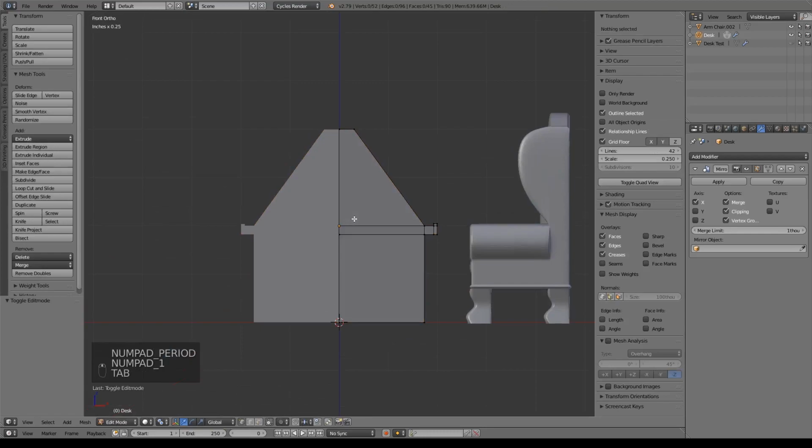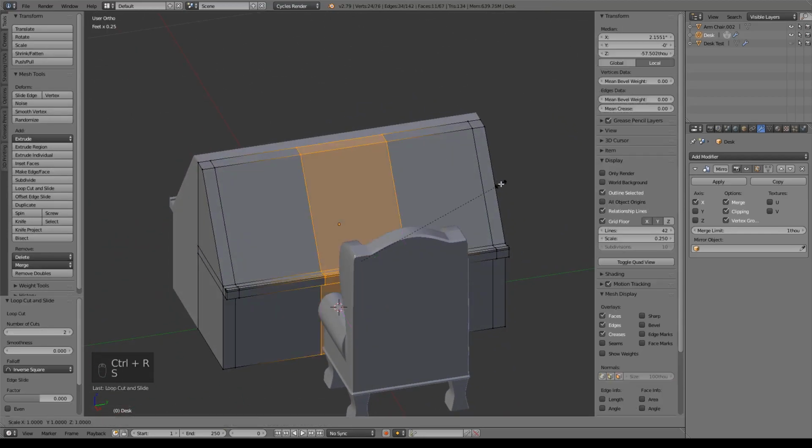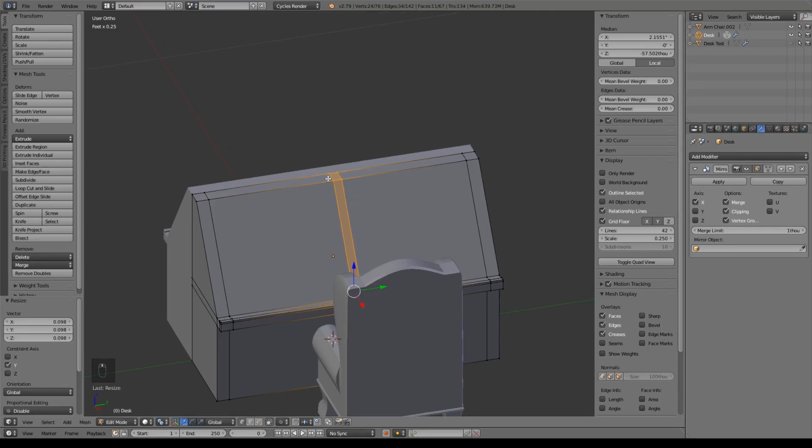So if we tab back into edit mode, we can do Control R, scroll up, S and Y so we get our center one. And I'm going to make this a little bit thinner than the ones on the ends, so that way this one doesn't look as grand, I guess.